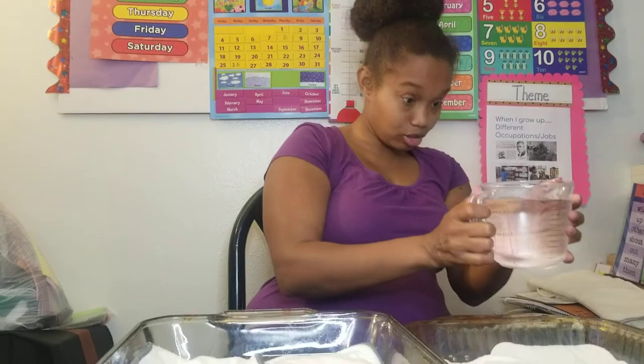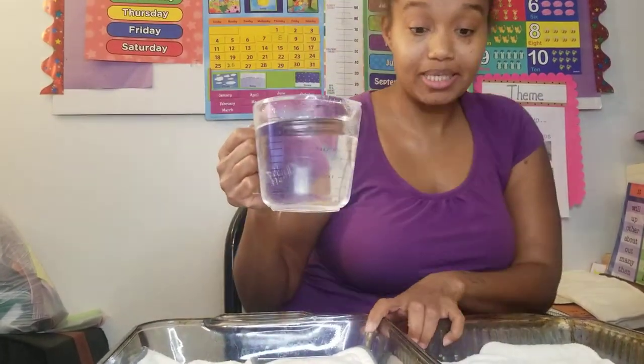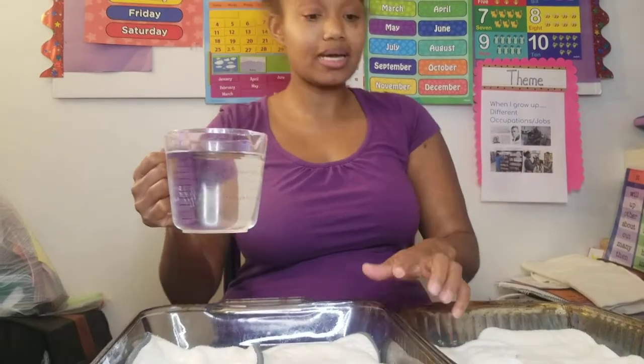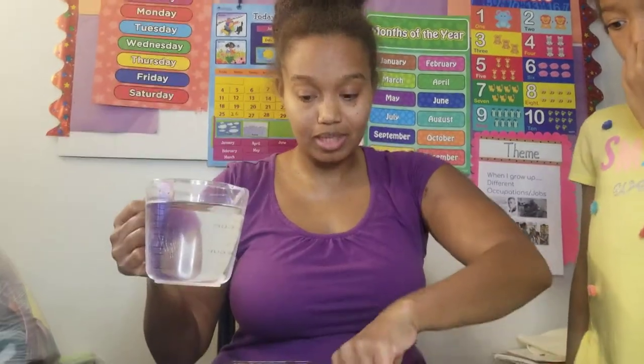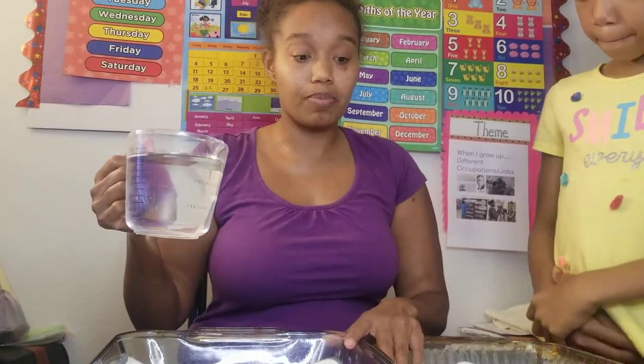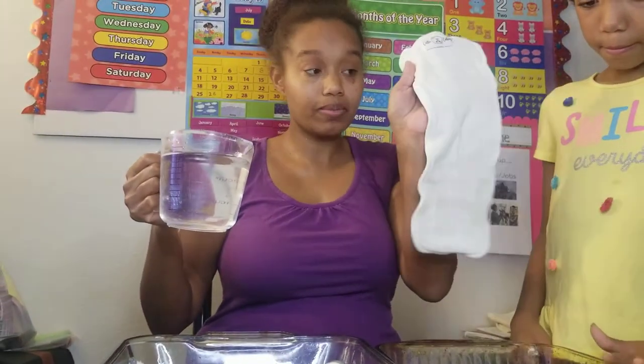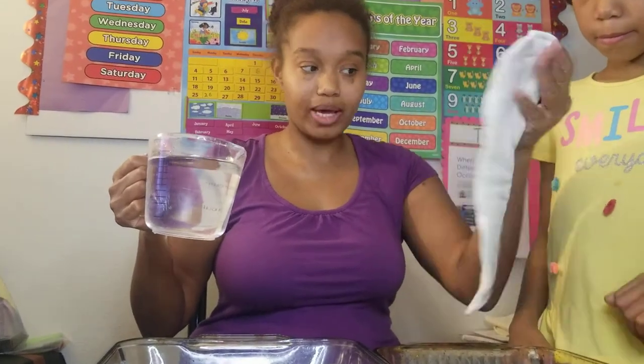These are all Cutie Caboose liners, and we're going to test absorption. I have two and a half cups of water here. I know a lot of people have been asking about this, especially with the recent drop, so I wanted to get on here and do this video so you know which one might work best for your baby.